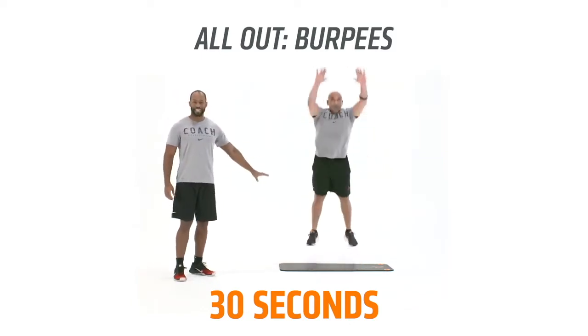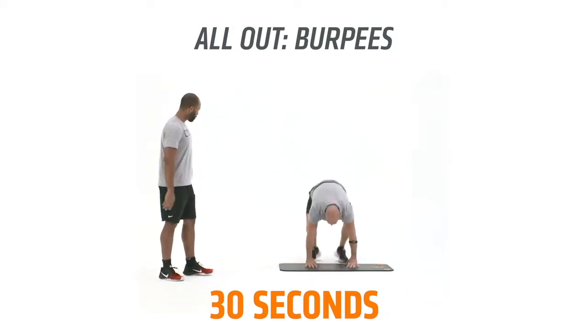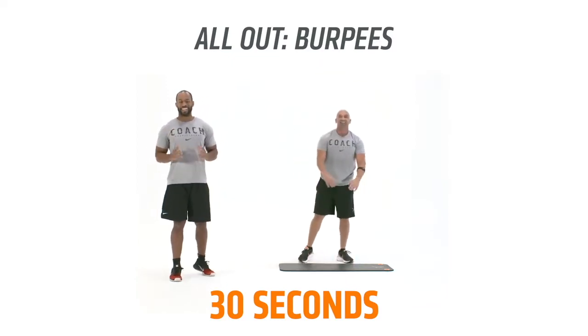And then we have the ultimate all-out burpee. That's right. This exercise is going to get you into that orange zone, really spiking the heart rate, driving you to the anaerobic zone. How do those burpees feel? Wonderful. Come on. All right, team, this block is one round, 6 minutes long. Let's get to work.